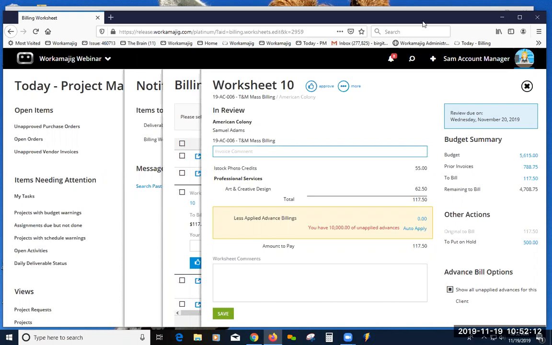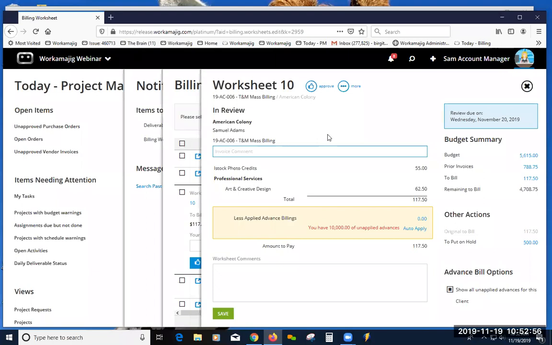Is there a way to make the worksheet comments transferred to the invoice that is client facing? Yes. So this invoice comment here versus worksheet comments. Worksheet comments is more for, hey, I'm the account manager and I want to let the billing person know what I did and why I did, and don't come and ask me why I had to write off 5 hours worth of labor. That's the way to give your comments to your billing person. The invoice comments, those are the comments that can actually show up on the invoice. So you or the billing person can go ahead and put those invoice comments in, and depending on your layout, if you're showing those invoice comments, that would actually pull those comments in.